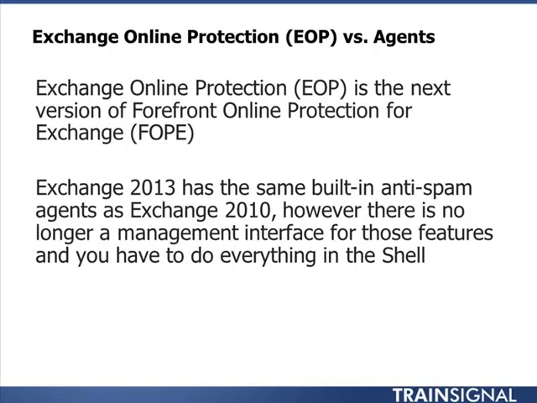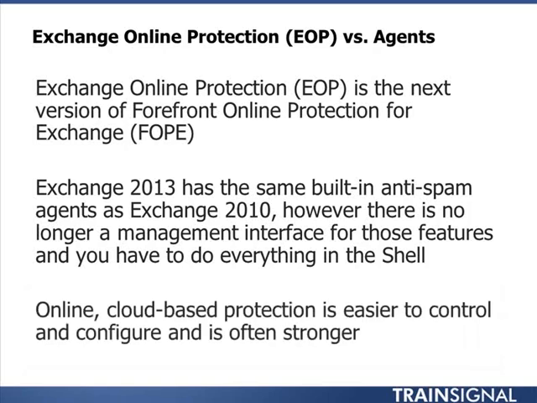But I digress. This is what's been decided, and so that's one of the reasons why you might find Exchange Online Protection or a third-party solution that is hosted to be better than the built-in anti-spam agents. An online cloud-based protection solution is easier to control and configure, certainly easier to configure now that everything is being done through the shell, and it's often stronger, easier to keep up to date because it's all being done for you, and so you don't have to worry so much about it.